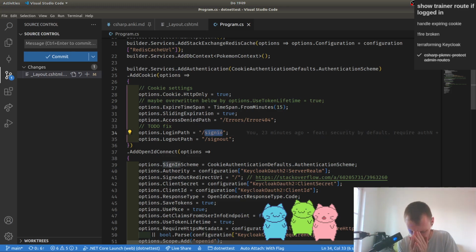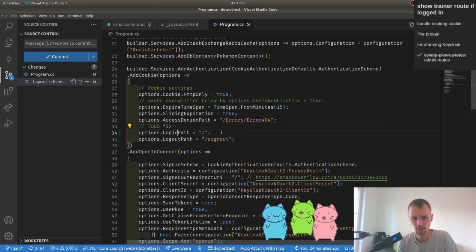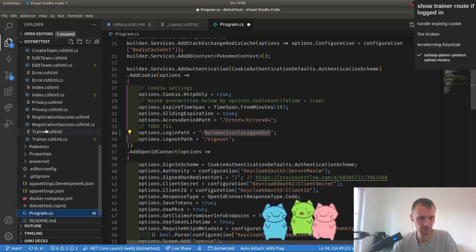What I actually want is, I think I just want to redirect to index. Done. Or maybe a page that says automatic logout. Maybe something like that.